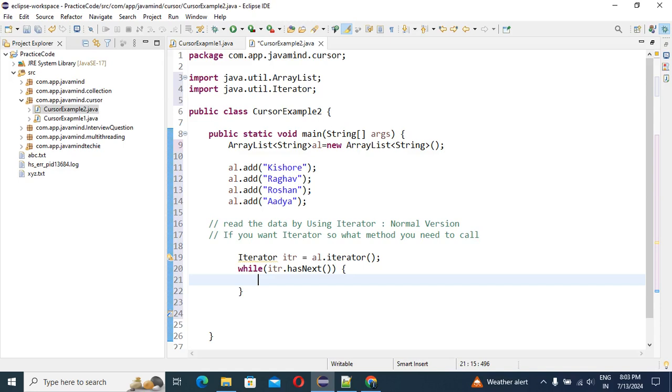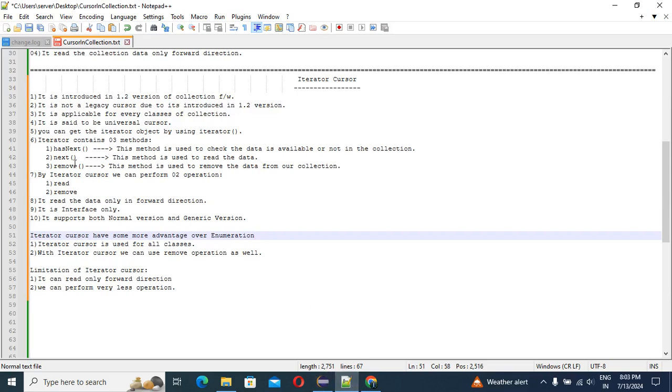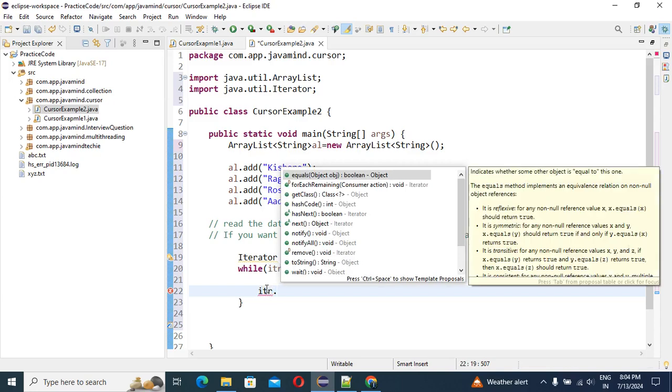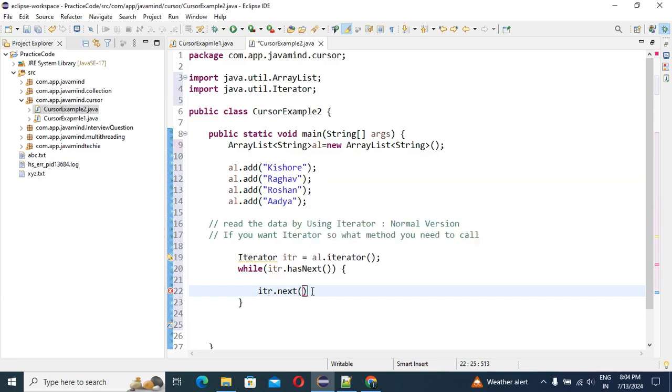This method is used to read the data. After checking that data is available, this method can be called. So itr dot next.